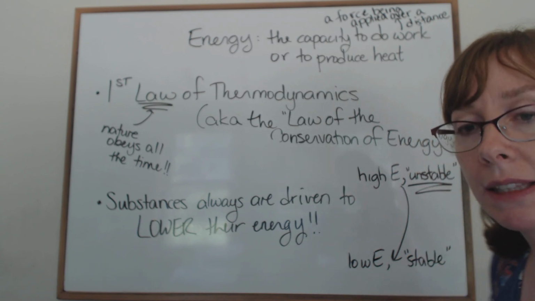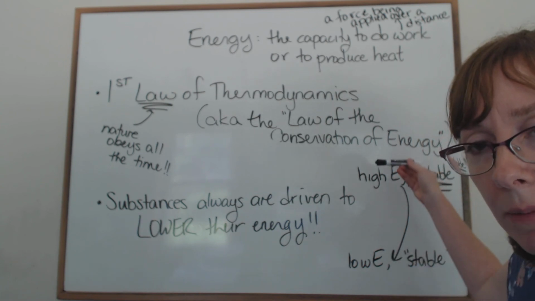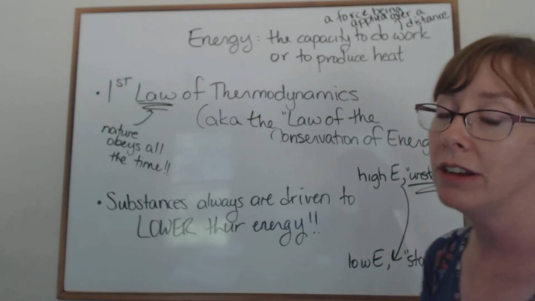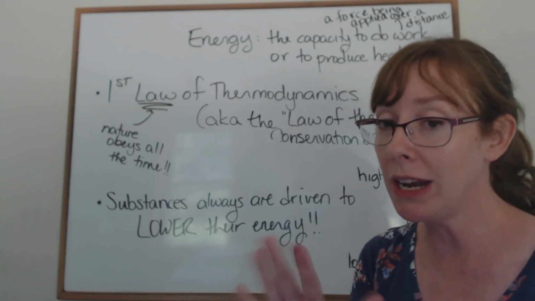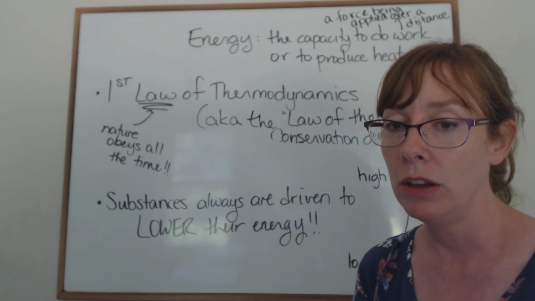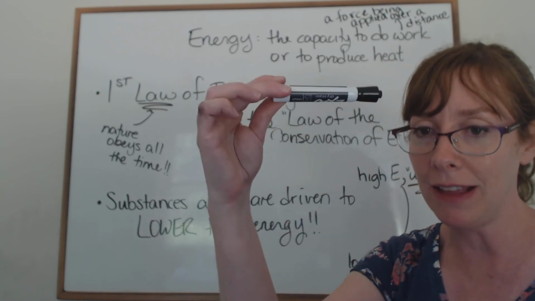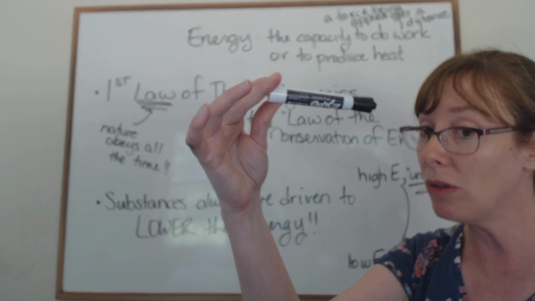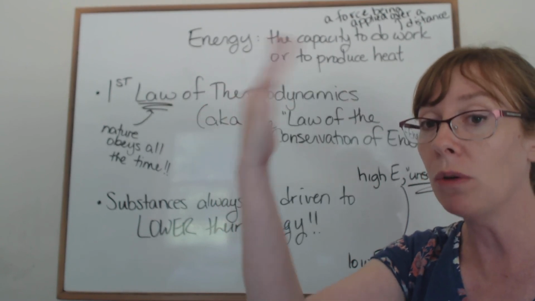Okay, lower energy means stable, not wanting to change. Unstable means wants to change. And the arrow will always go one way. You're never going to naturally, without any help, go higher in energy. You can make it happen, but somebody's got to give. Like, I can make it go higher in energy, but only because I've given it. But if I just let it go natural on its own, it will always lower.